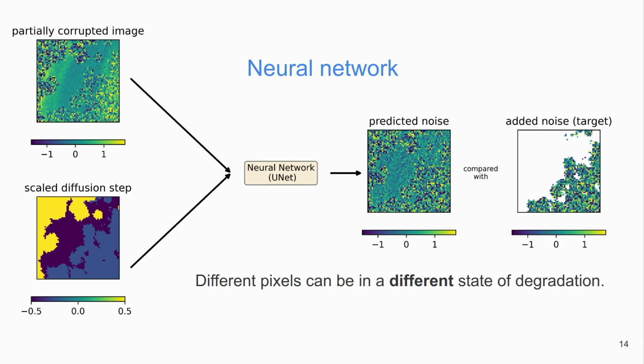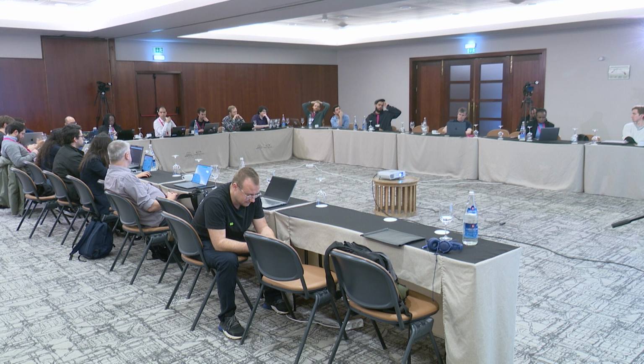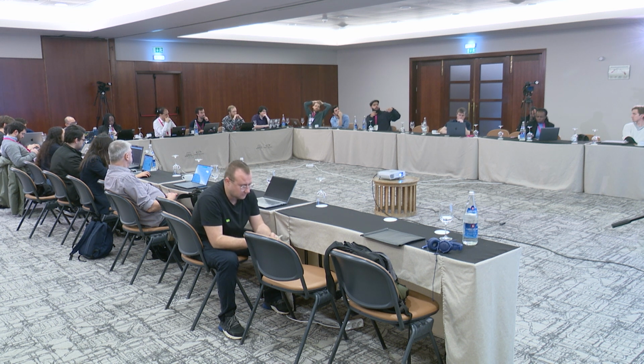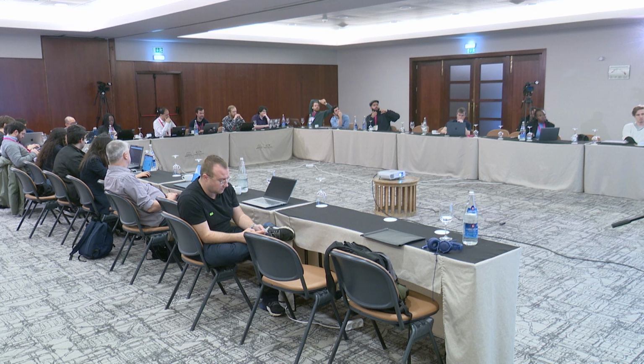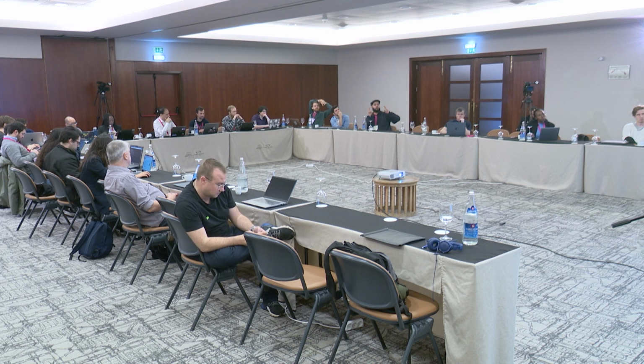I find this really interesting. Usually with diffusion, you're adding noise to corrupt each time, but it seems like the cloud mask itself could be the noise that corrupts the original, because the goal is to take an image that has cloud cover on it and recover the original image without the cloud cover. So instead of corrupting it with noise, are you corrupting it with a random cloud mask every step? Is that what's happening here?